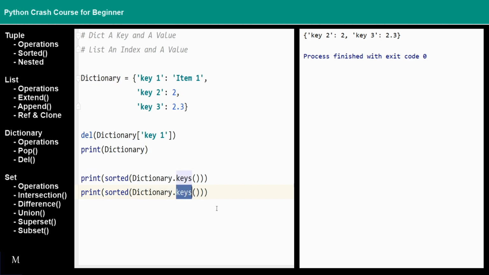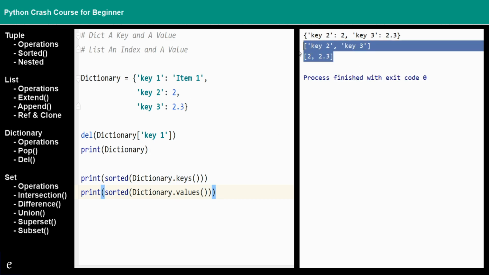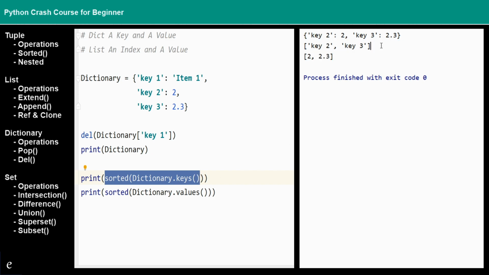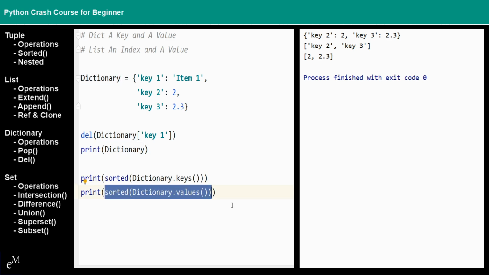Please be aware of that. The output is this. The first function is to sort the dictionary keys, and you can see key 2 and then key 3. And then the second line of code right here is that we just sort the values, that is 2 and 2.3 right here.